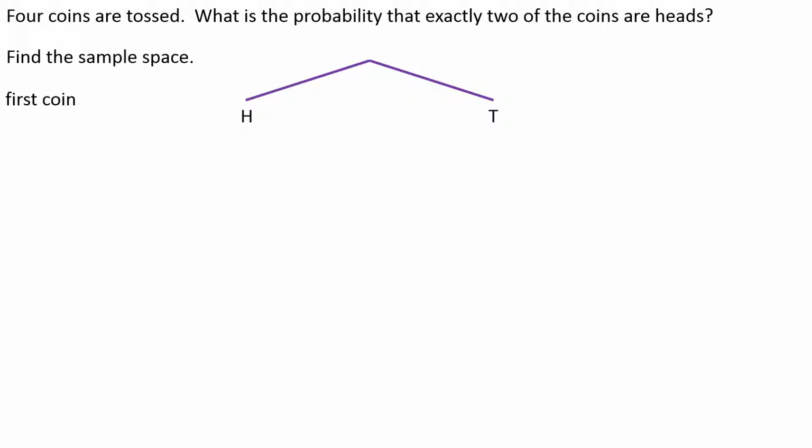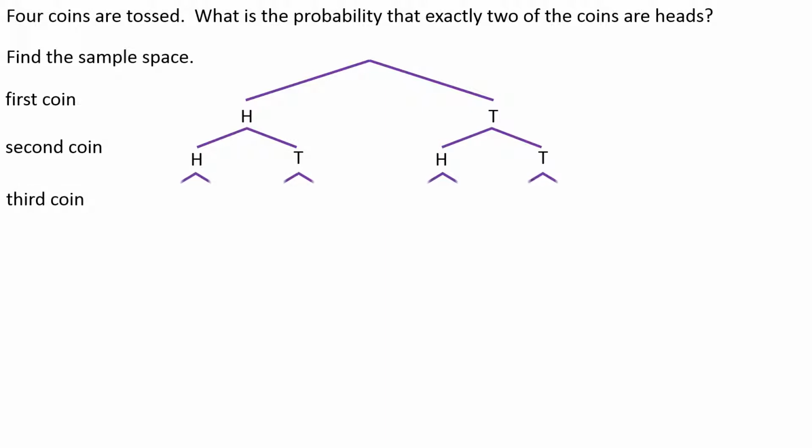Well, the first coin could obviously be heads or tails. So perhaps that was my penny that I threw. Then I'm going to throw a nickel up in the air. My second coin. Well, it could also be heads or tails. I'll throw a third coin up in the air, so maybe this is my dime. Again, it could be heads or tails. Fourth coin up in the air, so maybe I'm throwing a quarter up in the air.